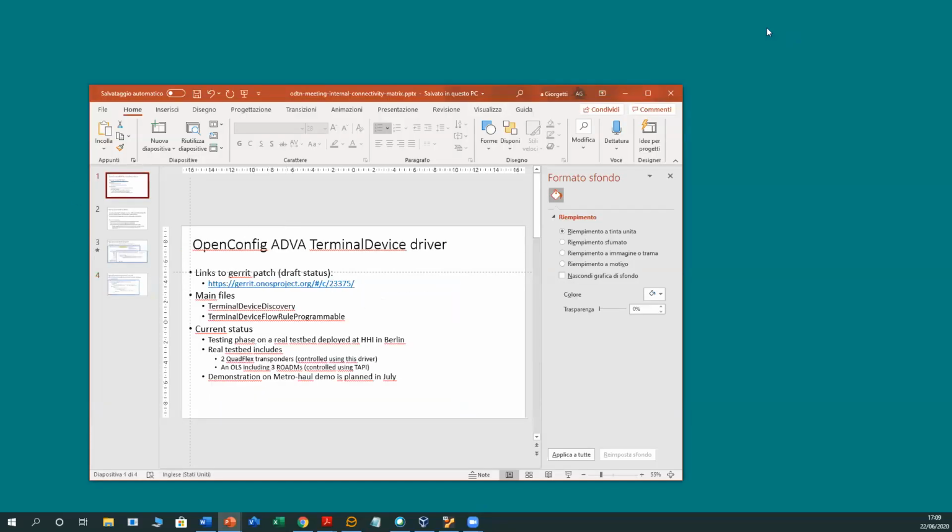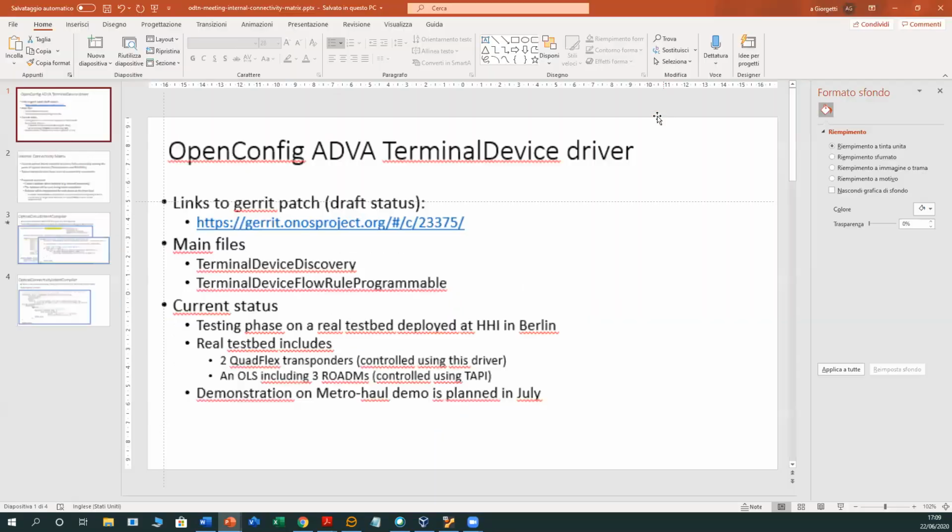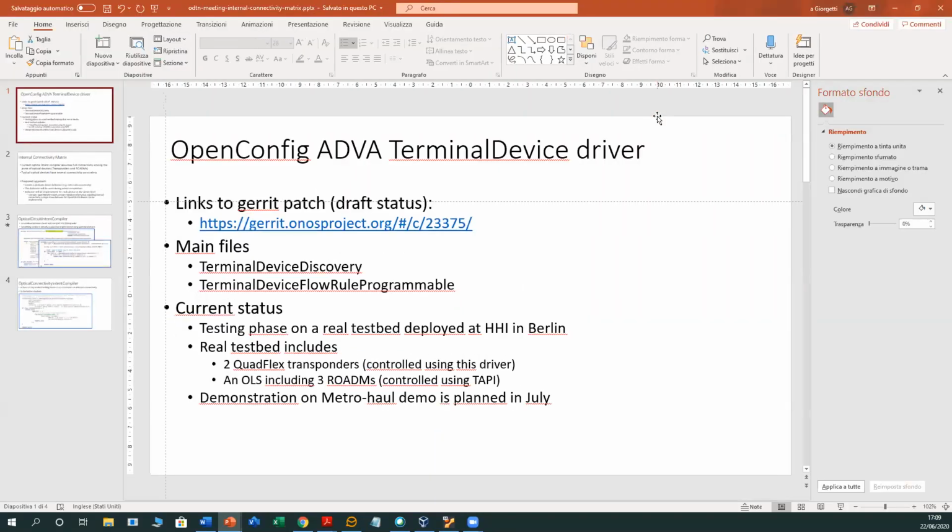Okay, so this is just a quick update on the work that we are doing with ADVA within the Metro project. This work is planned to be deployed for the last demonstration that will take place in Berlin in the HHI premises in July, if I remember correctly.